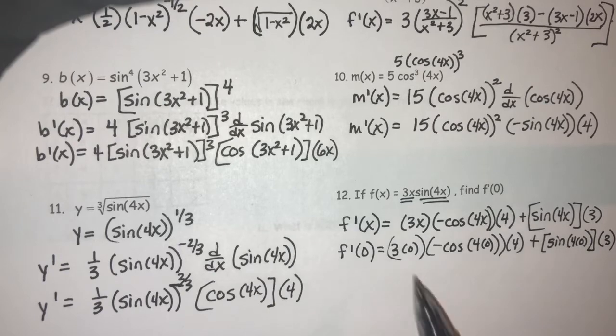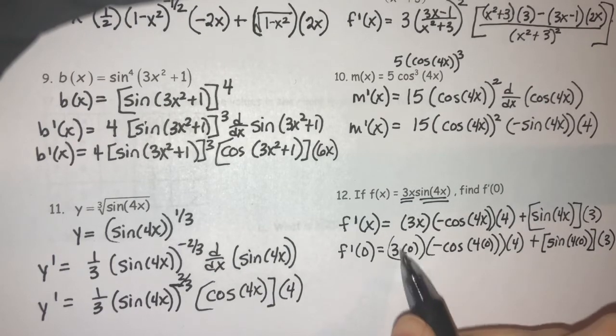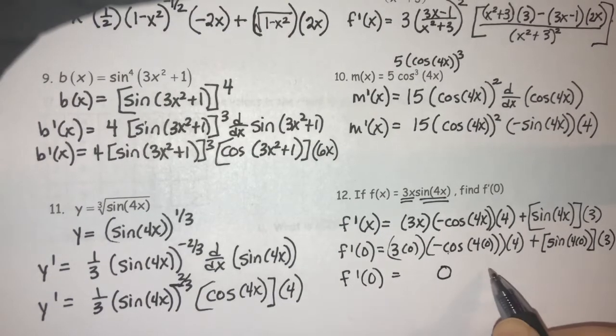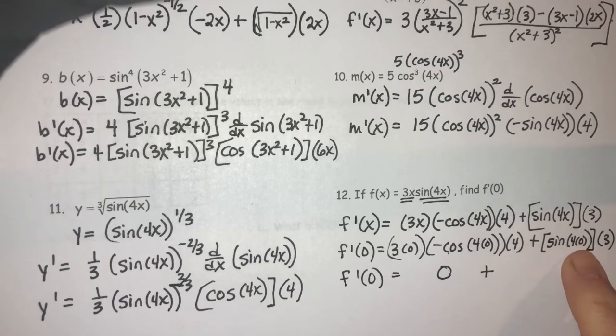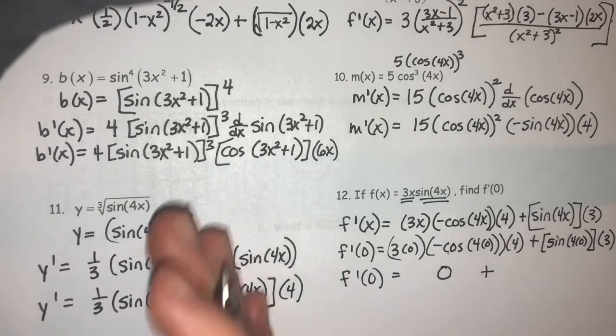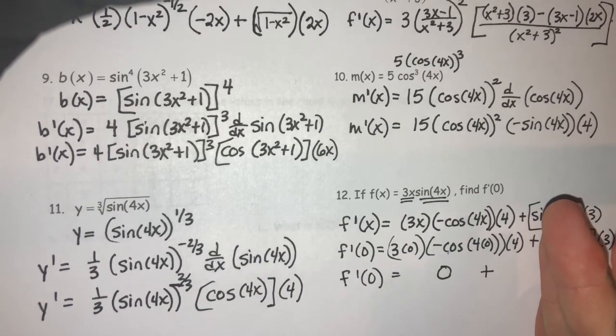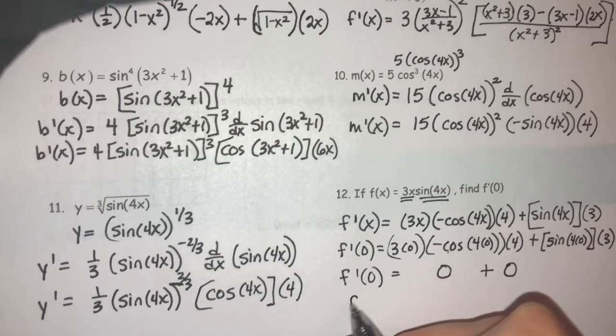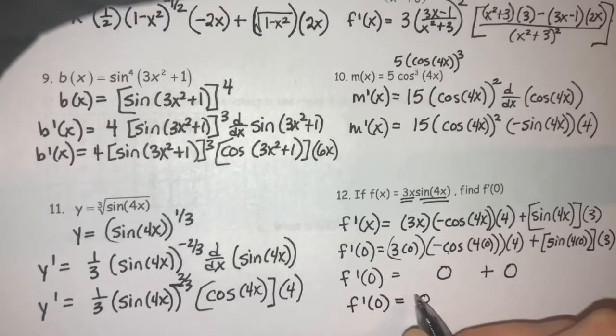Okay. This big 3 times 0 in front is going to be 0 times all of that, so my first term is just 0. Plus, this is the sine of 0. From your unit circle, the angle 0 is to the right of the origin, and the sine is the y-coordinate, so that's 1 unit to the right for the x, which is the cosine, and 0 for the y, which is the sine. So the sine of 0 is 0, times 3 is 0, so we have f prime of 0 is equal to 0.